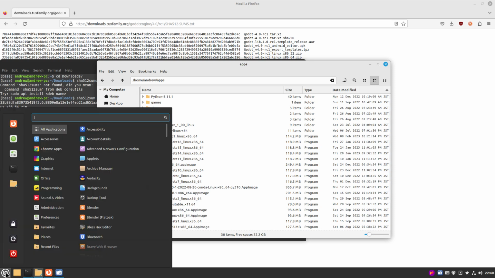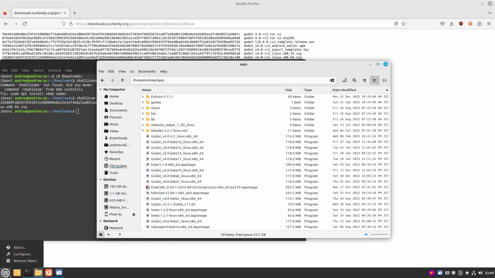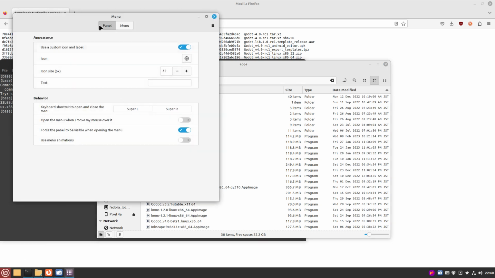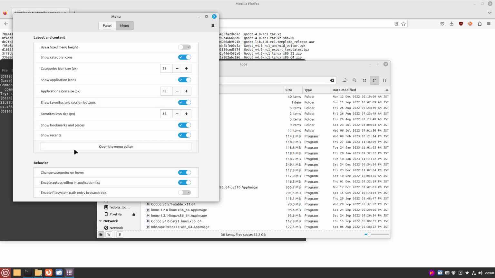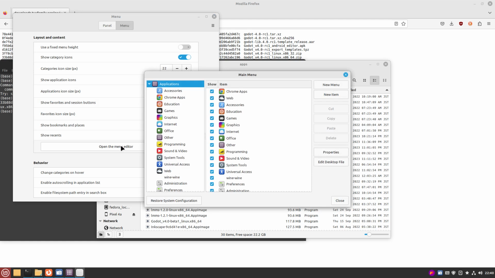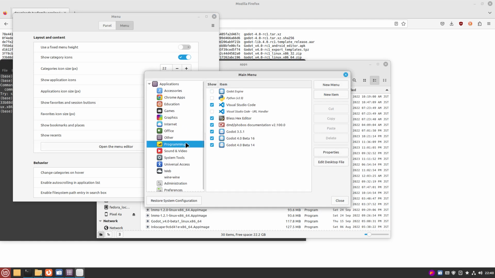Now, in my Linux system here, I'm going to right click on this, like how I get to my apps, and then I go configure and a menu. By the way, I'm on Linux Mint here, and open the menu editor. Then I'm going to go to my programming stuff, and I'm going to select the latest version of Godot, which used to be beta 14, 16. Any of those will do. I should probably delete these actually. Let's disable that, who needs it? Let's go there, and this is one we added previously.